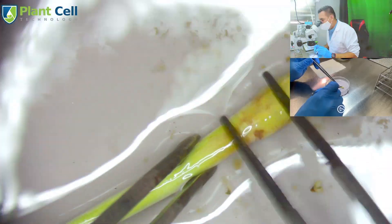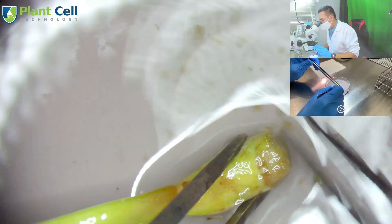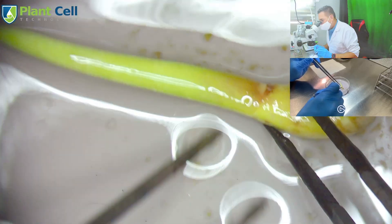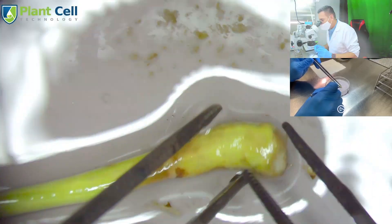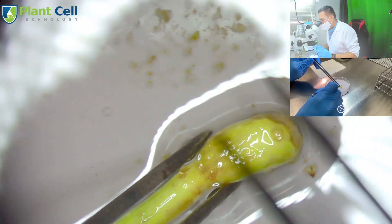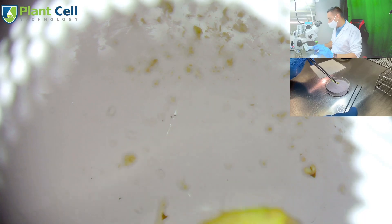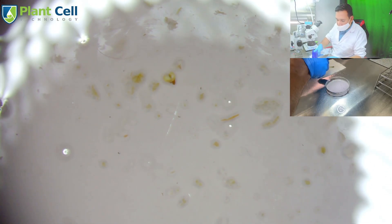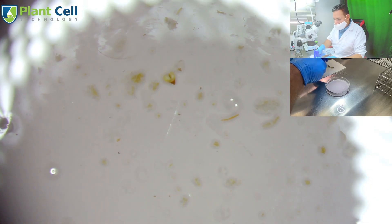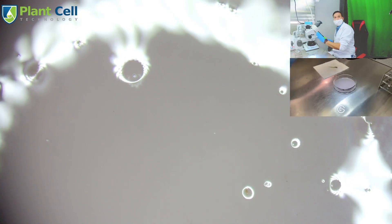Bleach loses its strength over time. I was actually quite surprised how healthy the plant looked with just 20 minutes of 10% bleach — I think new bleach would have done a lot more damage a lot quicker. So my bleach was probably not as effective anymore. I'm going to give it another spray with alcohol and place it on this sterile paper towel, which has also been soaked with 70% isopropyl alcohol.